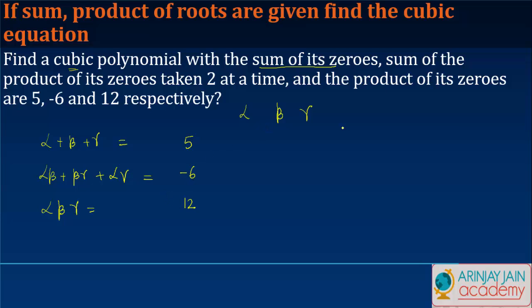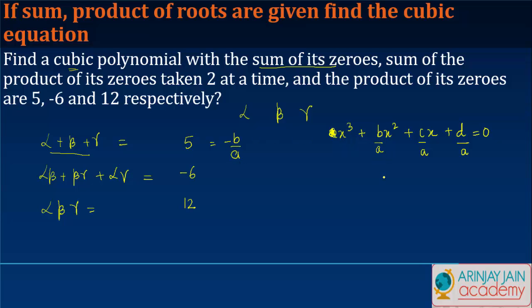So let's call this cubic polynomial ax cubed plus bx squared plus cx plus d is equal to 0. Or the way we discussed, we just remove this a from here: b upon a, c upon a, d upon a. We divide everything by a. Now, we know that alpha plus beta plus gamma is equal to minus b upon a. Can I just plug in this value over here?